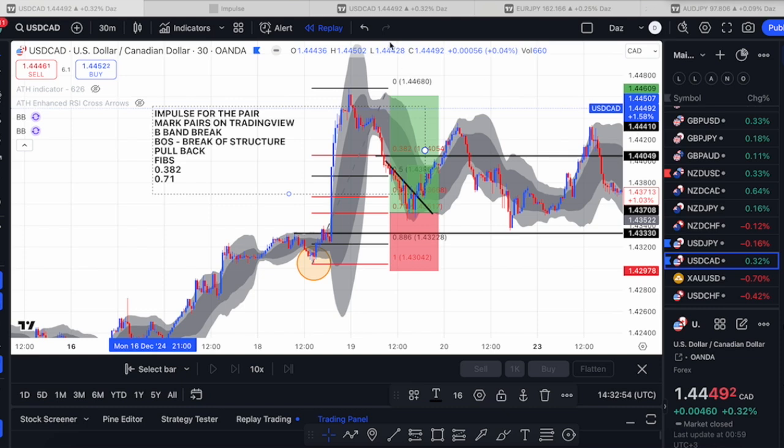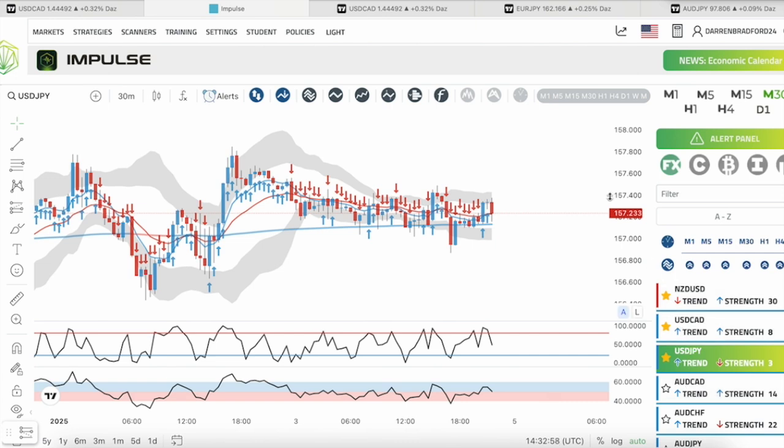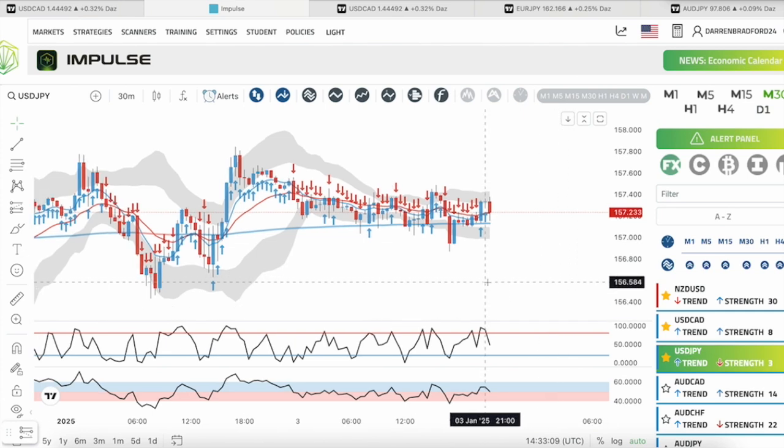Go on the Impulse, you check your pairs. So you come here, you check up your pairs. Now, like I said before, you can go and analyse the chart yourself individually. But if you go through individual pairs, looking at the 1 minute, the 5 minutes, up to the daily, it could take you a while working out whether it's trending up or trending down.